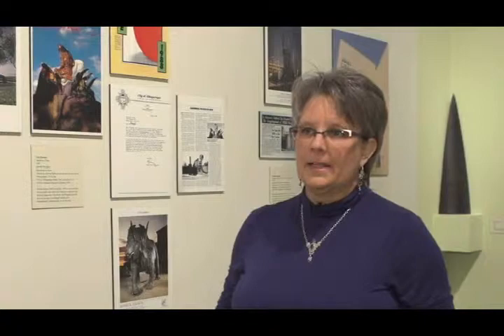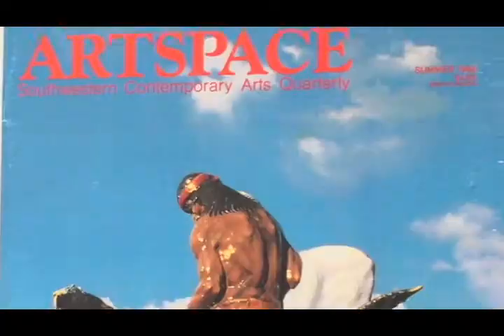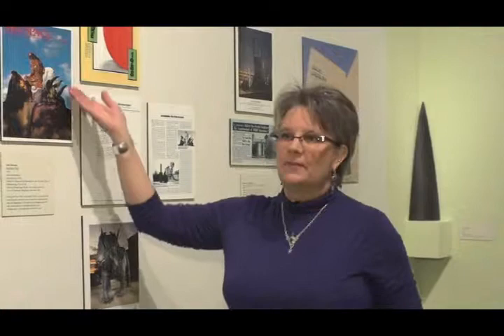In 1978, Harry Kenny was the first mayor to propose that we have a public art ordinance. Around that time, there was a lot of land art happening in the city and on the university campus. The city started moving into doing large objects located out in the public environment along roadways. The public art program took out ads in regional and art magazines like Art News and Sculpture to bring awareness to contemporary art happening in Albuquerque — literally to put Albuquerque on the map. A couple of pieces were actually featured on the front covers of some of these magazines.